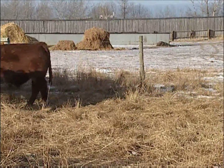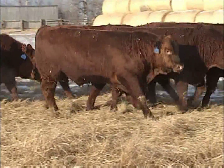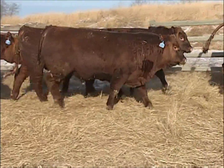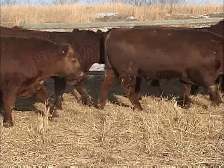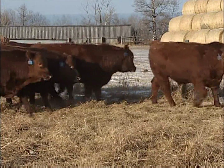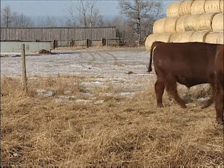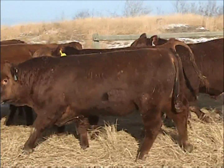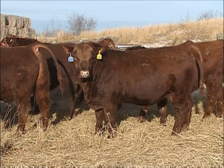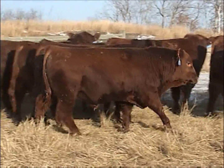You can see that these bulls, as we're moving up a little in age, are incredibly thick and beefy with a tremendous amount of pay weight, and especially an awful lot of pay weight for the birth weight they are born at. For many years, we've said we've stared birth weight in the eye and backed it down, and we really have. We've looked and used those herd sires that are the outliers, bulls that have 80-pound sort of birth weights and yet still give us all kinds of meat and muscle and performance. So these bulls are beefy, thick customers. You can certainly see that they would sire the kind of feeder calves that will top the market.